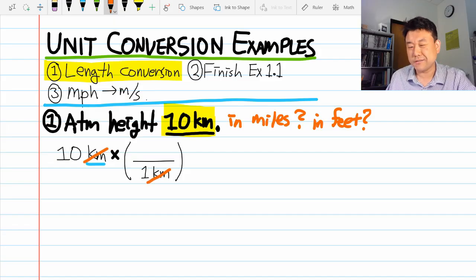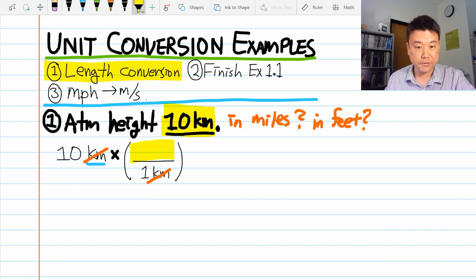But you can't just divide things by a new number without changing things. That's what the numerator is for. We are going to put in a physical quantity there that is equal to 1 kilometer, so that all we did was multiply by a factor of 1. We didn't change anything. All we changed was the unit.